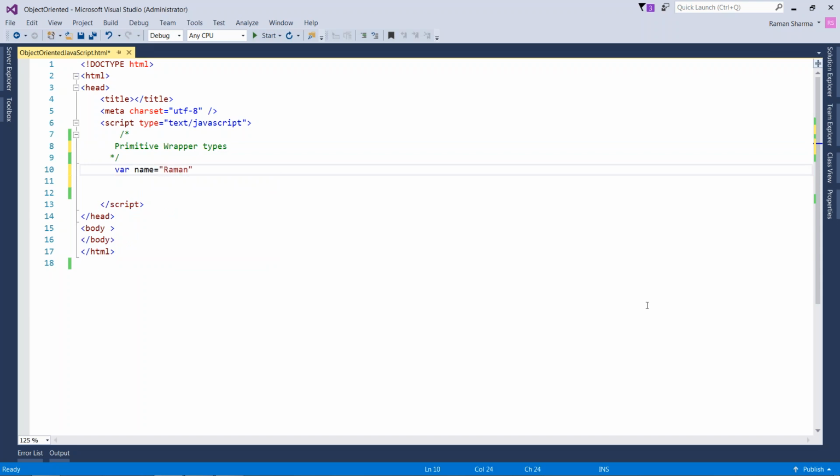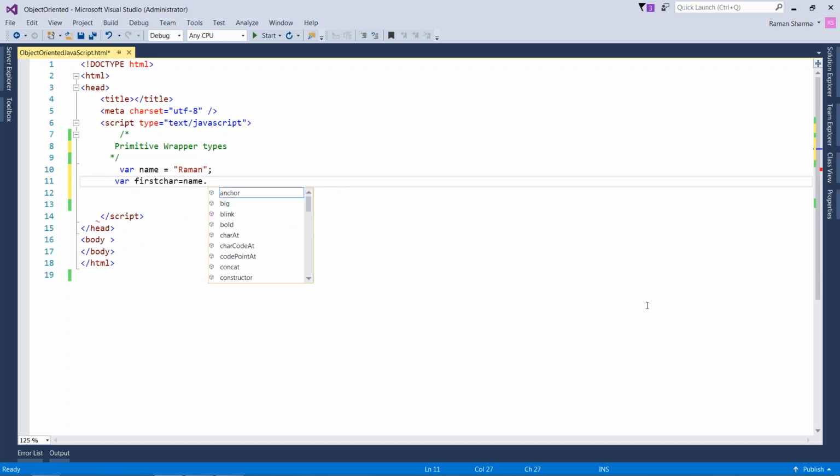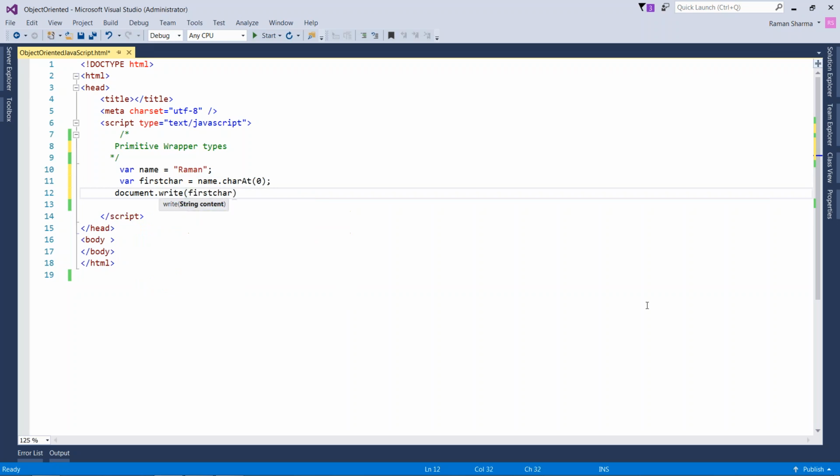Okay, and now next what I'm doing, I'm taking var firstChar equals name.charAt(0). I want to take the first character, and if I print, I will say document.write(firstChar). So it will print capital R.